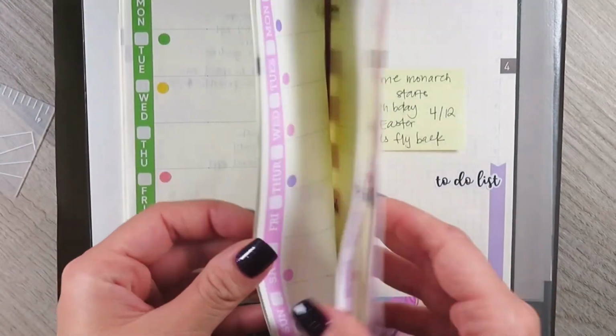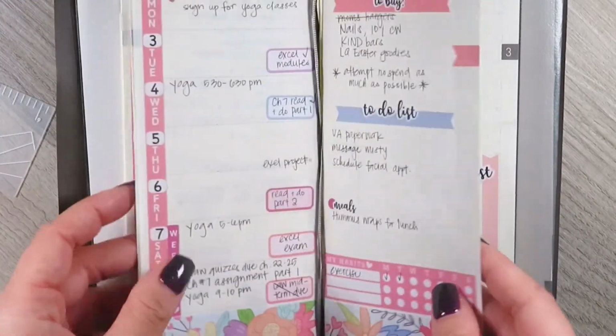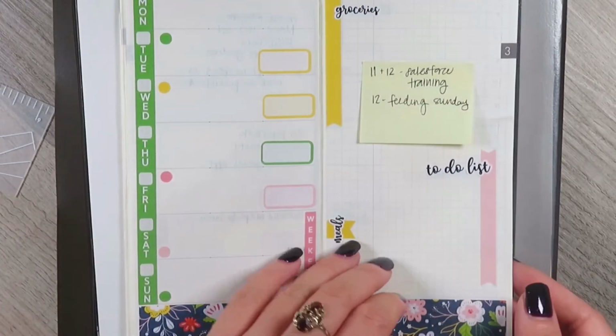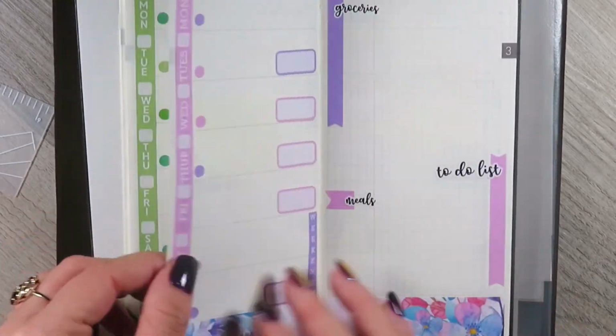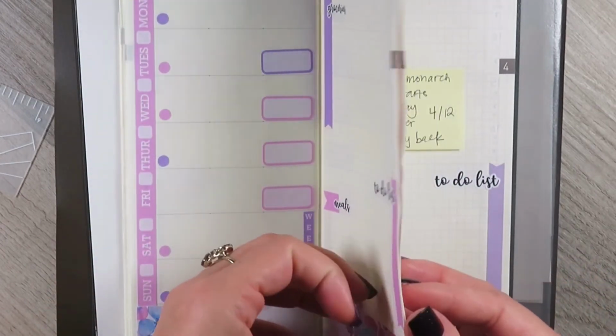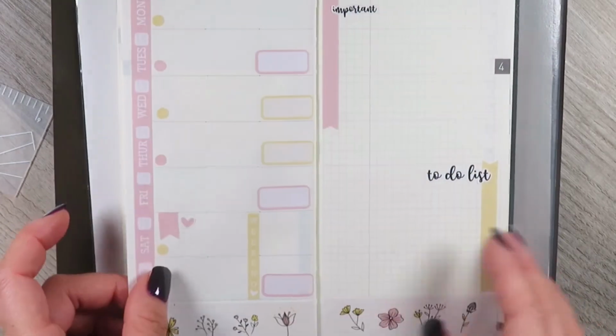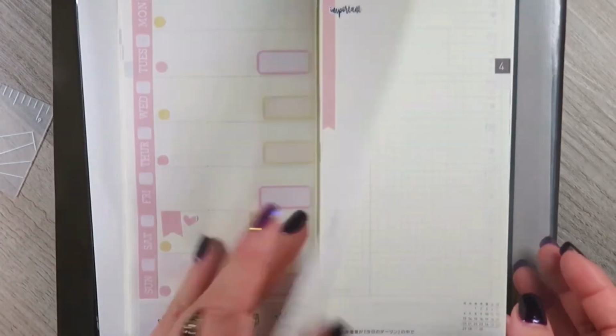You go with a bunch of, let's see. So tonight I did 6 kits. So I started it with this one. Then I did this one. Then I did that one. It's basically the same thing every week. Then I went and I did this one, then this one. Now we're on this. Okay, so I'm gonna fill it all in.